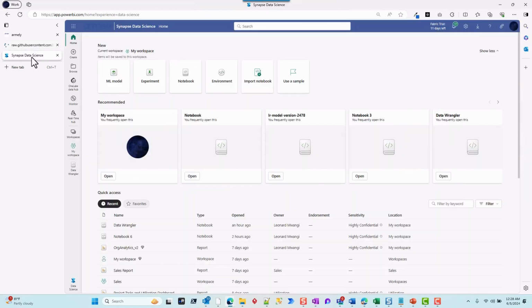We're going to go ahead and jump into our Fabric environment. As I mentioned, this is coming from the data science experience, so that's this experience that we see here. If I go into that experience, I have the ability to see notebooks and other things here that I will also be covering as time progresses. And what I'm going to do is go ahead and open a notebook.